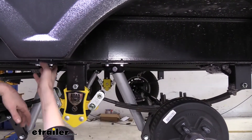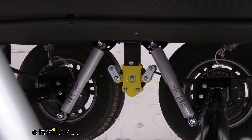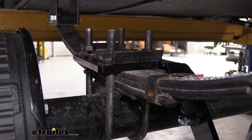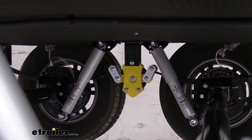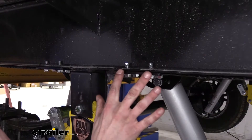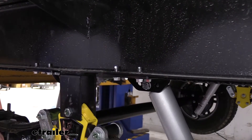It's just an inspection to make sure you don't have components in the way. This kit does come with everything that you need to get it installed. You do want to inspect your U-bolts to make sure that you have about a full inch sticking up above the nut. If not, you may need to replace those U-bolts if they're too short — that just depends on your particular trailer and what the manufacturer decided to use. There's also some drilling involved in the frame, so you want to make sure that you have nice drill bits available. Due to the location, having extremely short and excessively long drill bits in a 5/16 size makes this job a lot easier.